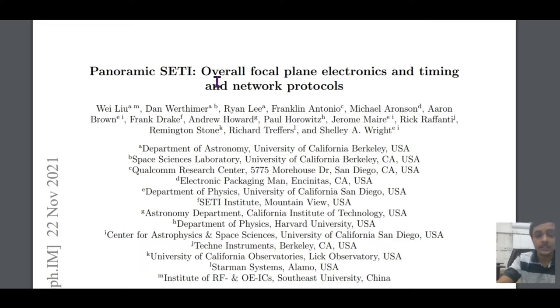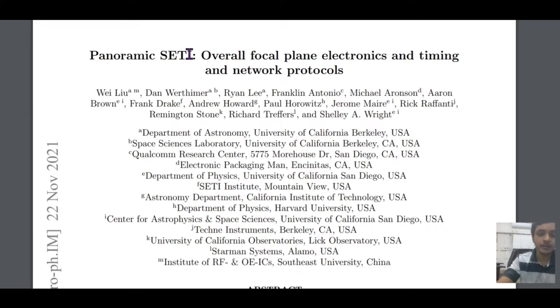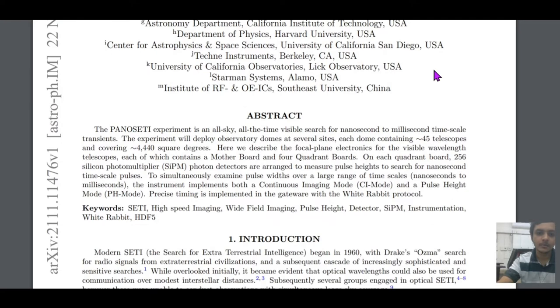So yeah, Panoramic SETI is a big project. They have had various projects in the past, but this is one of the upcoming projects, and in this paper they will be discussing focal plane electronics and the timing and network protocol. So they are addressing two things. First, they will focus on the focal plane electronics, in which you'll get to know about the sensor that they're using to detect, or the cluster of sensors, or the cluster of telescopes, I must say. And then there are also network and timing protocols that they use, and there is really good high speed stuff that they have used inside. So let's get into the paper.